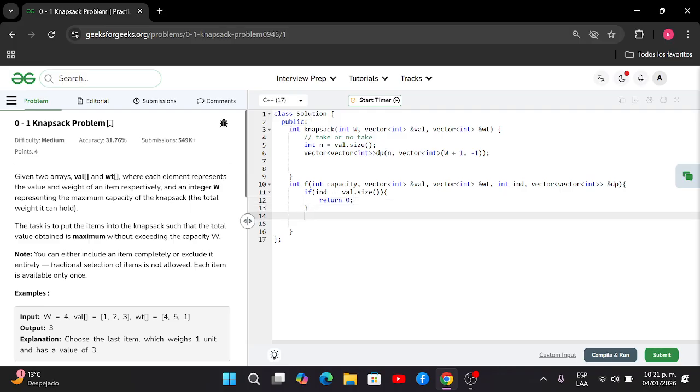And here I'm going to ask if I have something in my DP. If I have calculated something before, I'm going to return that to avoid making several calls and repeating the same recursion tree.